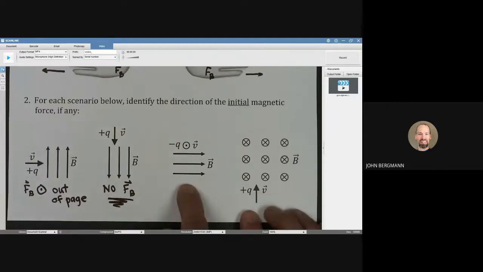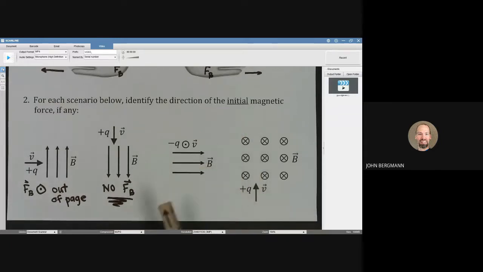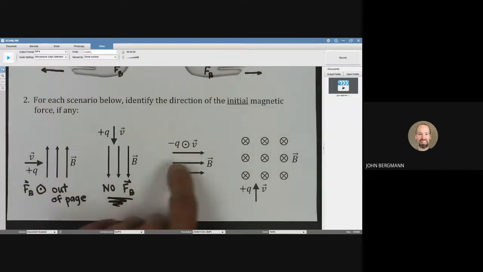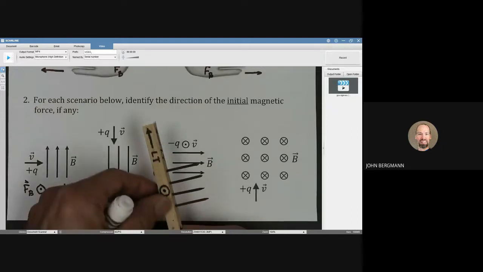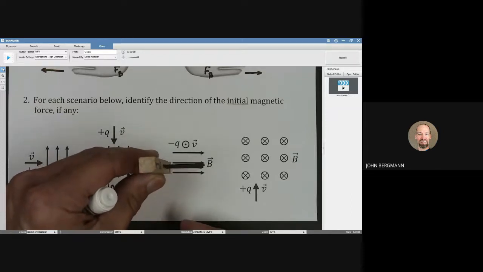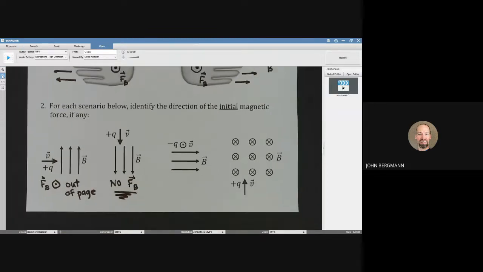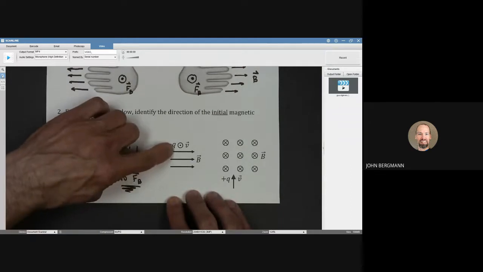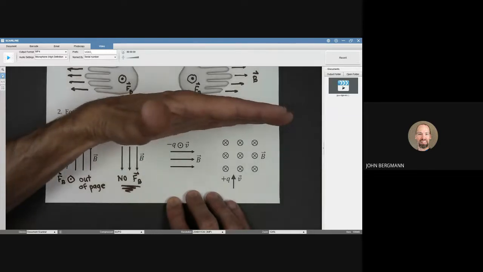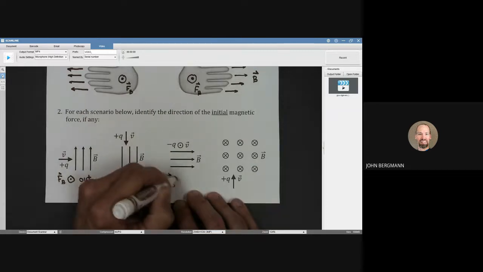How about the third case? We have a negative charge, so I need my left thumb pointing in the direction of the velocity, which you can see is towards us. The left thumb is going to be pointing towards us, and the field lines are pointing to the right. Perhaps I should do this just with my own hand here. All right, let me back this out. The magnetic field lines point to the right. The charge is moving towards us, so pat, down towards the bottom of the screen. FB is acting that way.